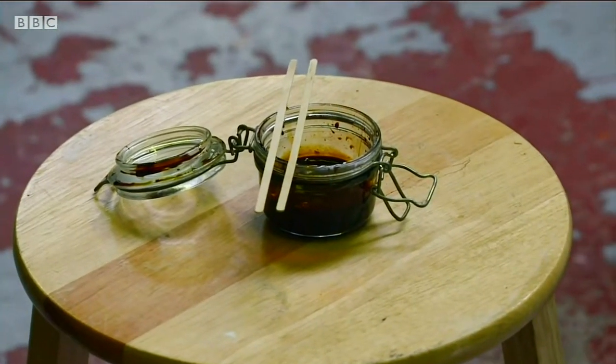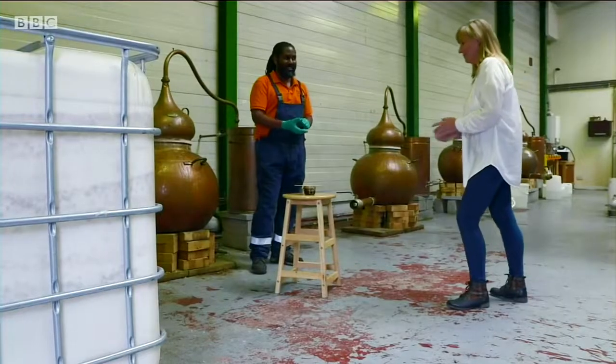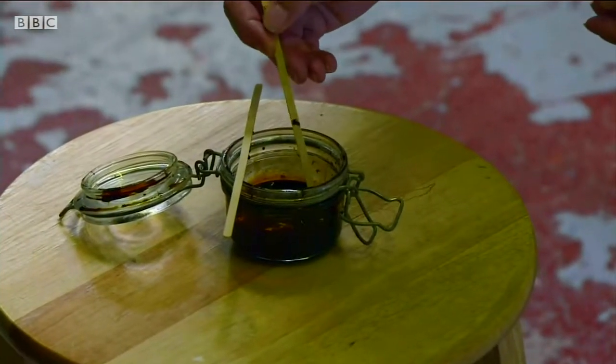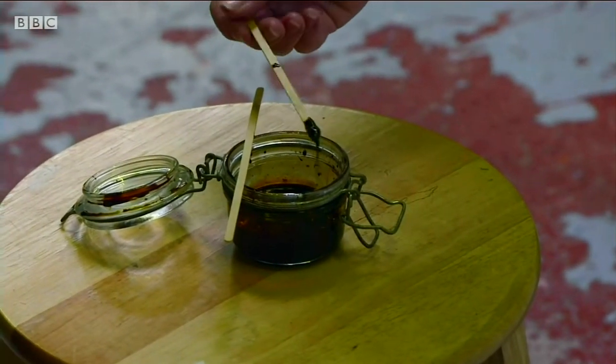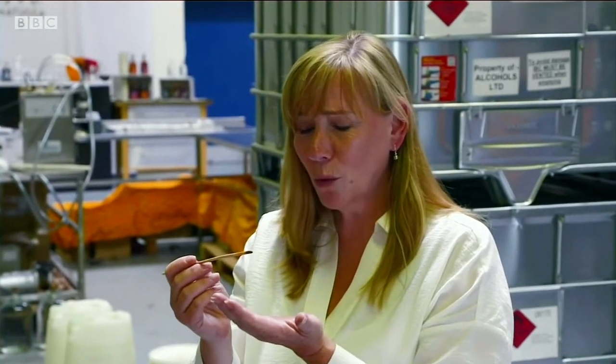All rum has to be made from derivatives of sugarcane. We use sugarcane molasses. It's rich and it's got lots of the essence of the sugarcane crop left in it. And I have some here if you'd like to taste. Oh, okay. Let's have a go. So this is the sweet smell. Yes. Ooh. Molasses is a grade of treacle. It's sweet, it's got licorice kind of flavors. Ooh, that's sweet, isn't it?